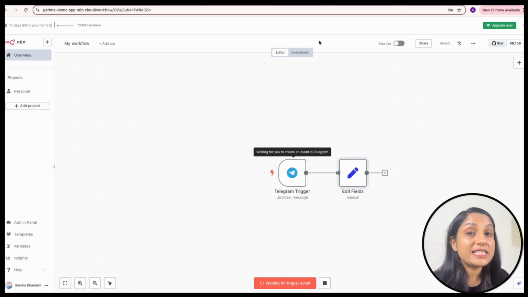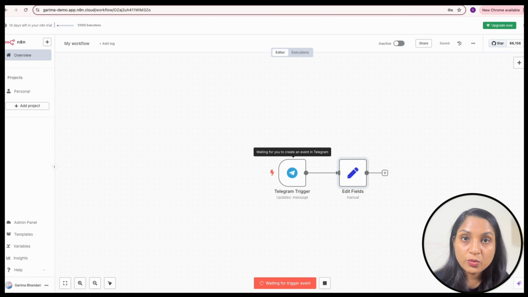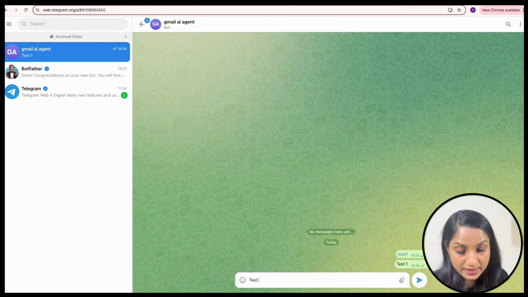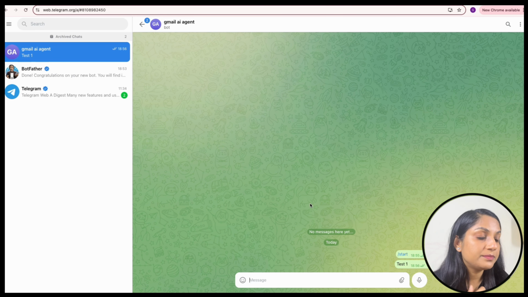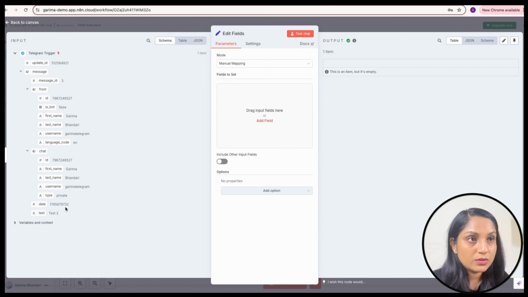And the reason why you should always test your step is because you get the actual data to work on. You can always copy paste these settings that I have made and you can try it on your own, but it's a bad approach. The best approach to learn and to be able to try it on different use cases is to test it on data and then use that data to set up the next step. So what we're going to do, we're going to go to Telegram and we'll say test 2 because we just want to make sure that these are different messages that we are sending. And now you see that as an input, we have got test 2 over here.